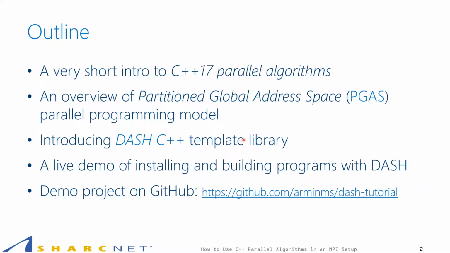Next, I will introduce Dash, which is a PGAS implementation in the form of a C++ template library. Last but not least, a live demo of building and running programs with Dash, and some benchmarks will be presented. You can find materials presented during the live session in the following repository on GitHub.